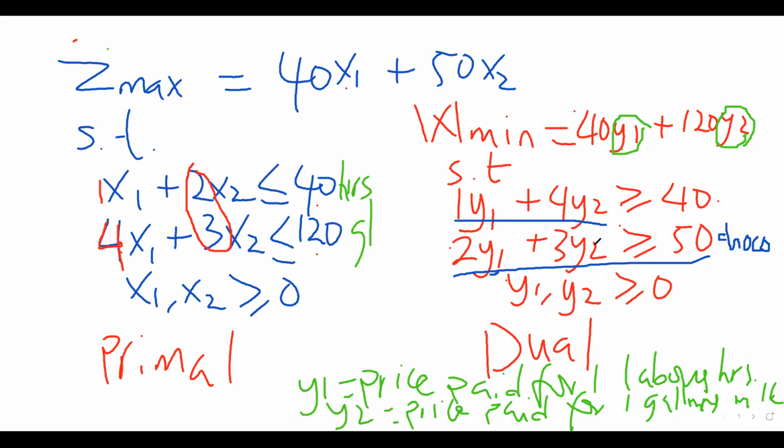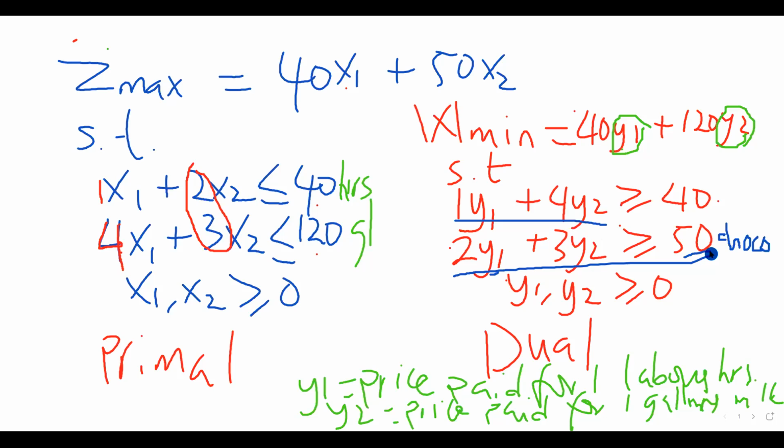Now, here is a question. Let's say that the entrepreneur will have to pay 50 Ghana cedis, which is the price of choco. What choco? A fan choco, if you look at it. This 50 Ghana cedis is the price you pay for one sachet of fanchoco. And that is a price that the entrepreneur will have to pay for him to combine those resources.